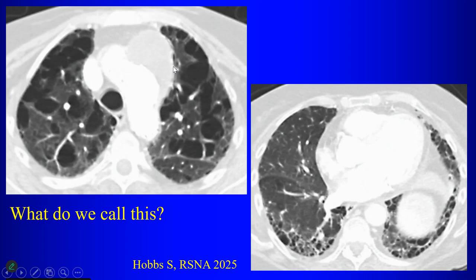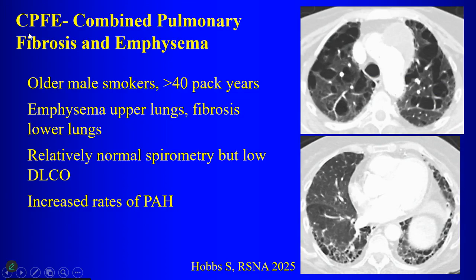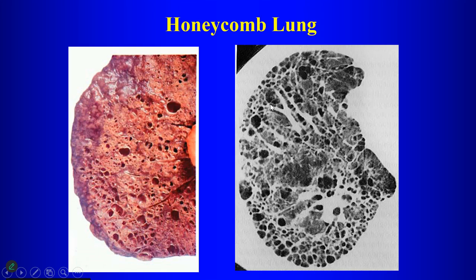So this patient is a smoker, right? This patient is a smoker who's developed COPD and fibrotic lung disease. There is a term for this. It's called CPFE, combined pulmonary fibrosis and emphysema. So you might see this combination of patients with extensive emphysematous change who also have changes that look like IPF or UIP. So this can be seen in smokers, and it's termed combined pulmonary fibrosis and emphysema. So we can see that also.